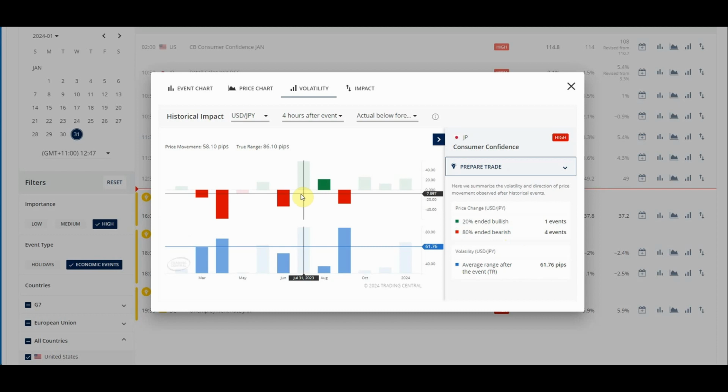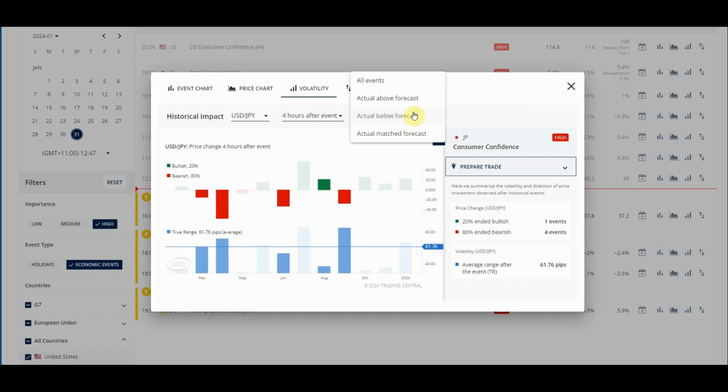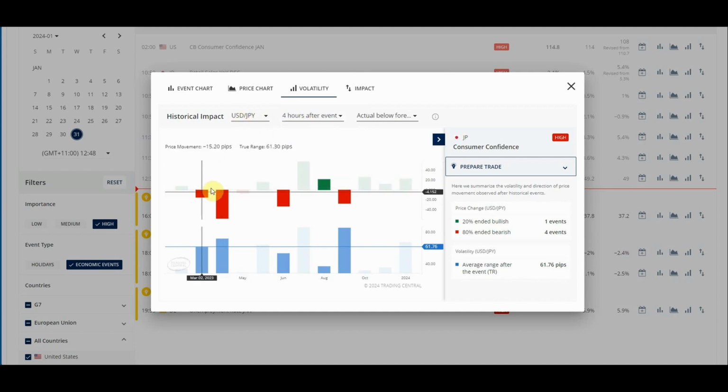So rather than going in blind to these trading events and expecting to just use your wits and your skill in understanding how the bar charts work, the candlesticks and that kind of thing, watching the footprint, which I talk about in some other videos, use this as an analysis tool to identify what could happen based on the information that you're given at the time of the event, and have it written down to say, right, if it's actual below the forecast, we're looking for a short, but we're expecting in the first 5 minutes, by changing this around, that the US yen will go up slightly and then fall over the following 4 hours.